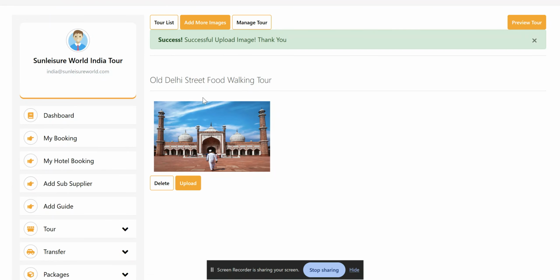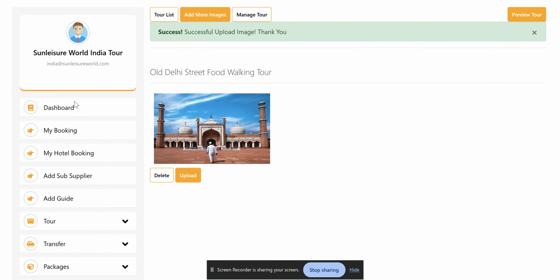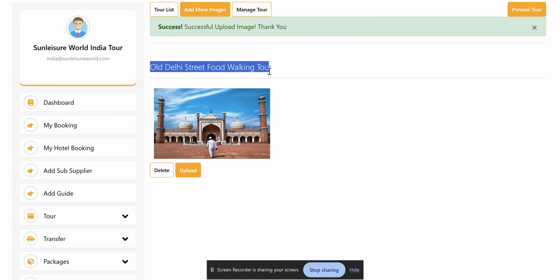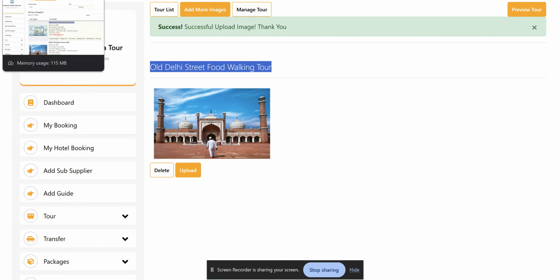Now that you understand how we can add images on the website, let's see how you can add rate to a product. To add rate, we have two methods that we follow.